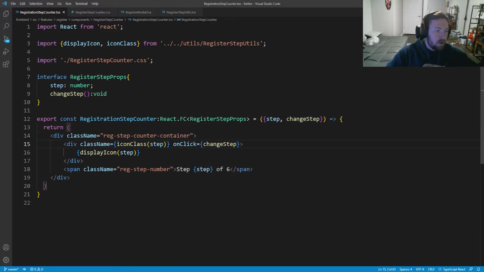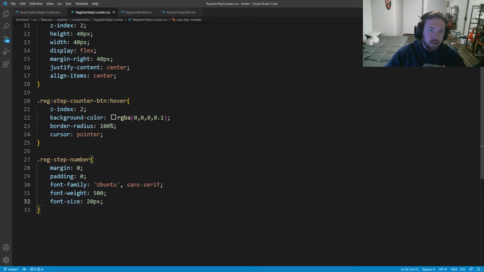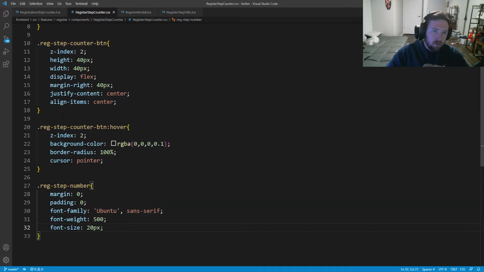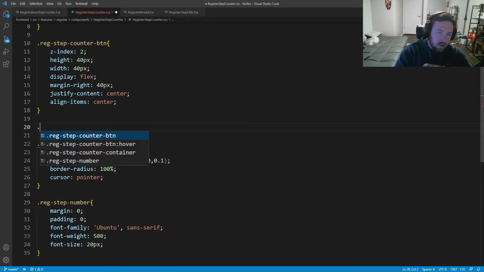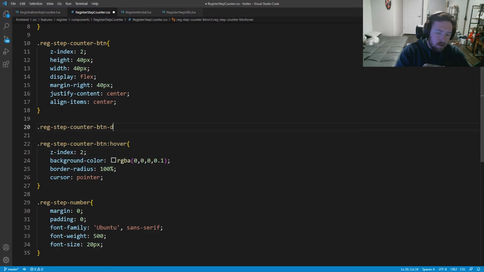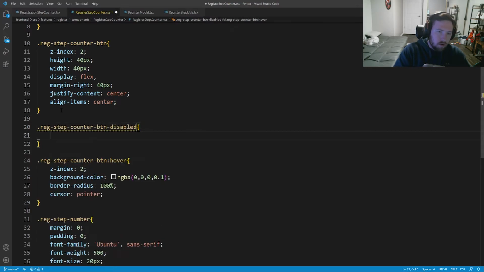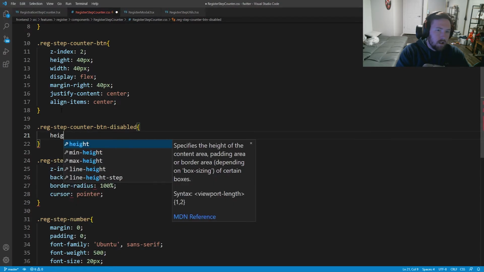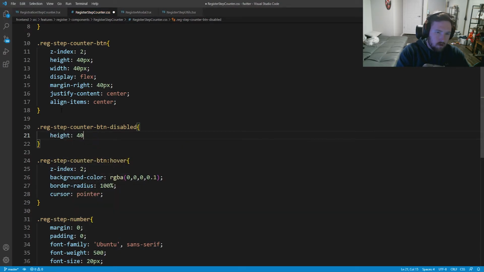So now what we can do is actually write the CSS for that new icon. And it's going to be essentially the same, except it's not going to have any hover, and it's not going to essentially show anything. So if we go back into our register step CSS and come below register step counter and say .reg-step-counter-button-disabled, we're still going to give it a height of 40 pixels.